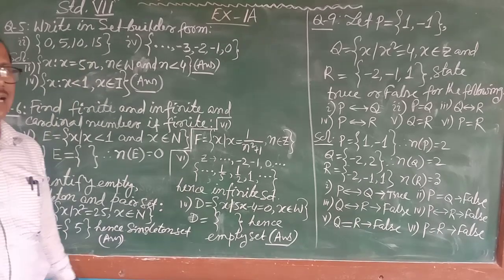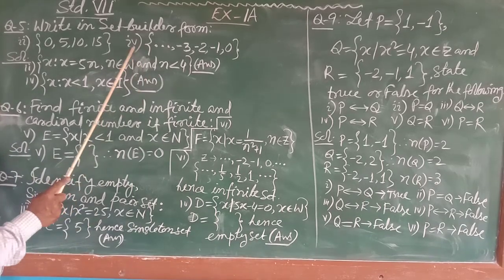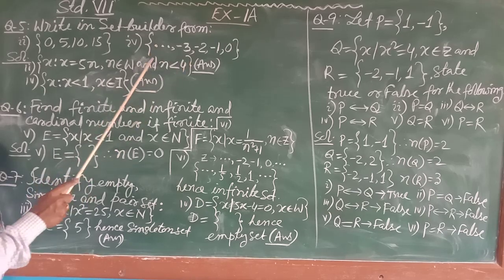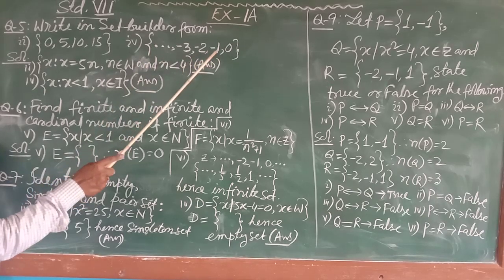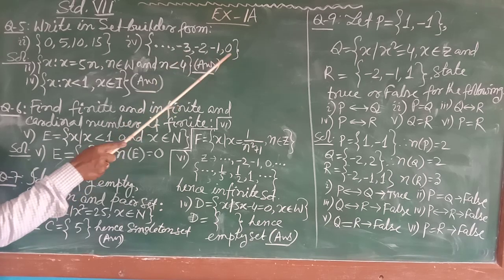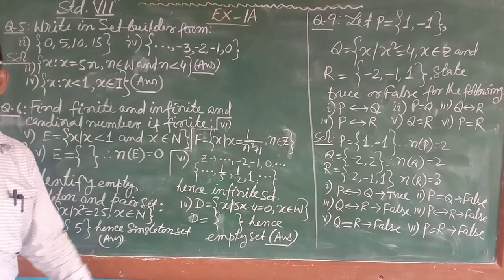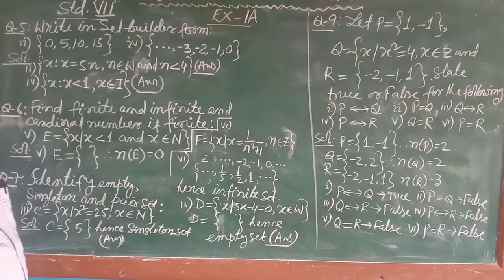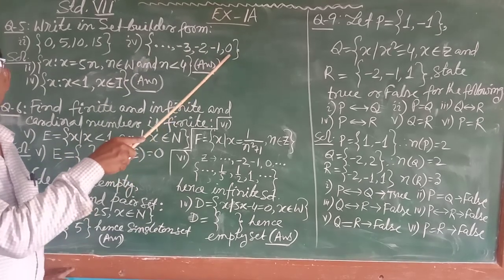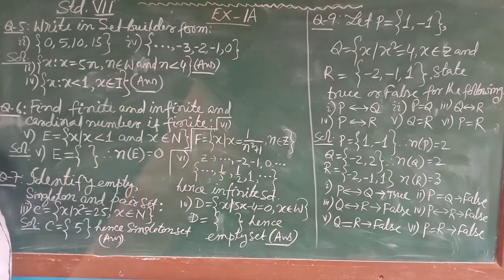Try to practice yourself, watching this video time and again. Now the fourth sum I have taken. Here an ellipsis is given. These are all integers, isn't it? That is why 0, minus 1, minus 2, minus 3 is given. You know the integer scale: it goes infinite to the negative side as well as the positive side. Here it has gone infinitely to the negative side, but on the positive side only till 0. So it is basically integers, but it has a limit.